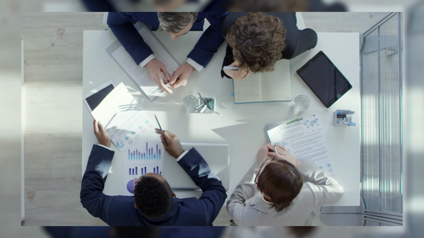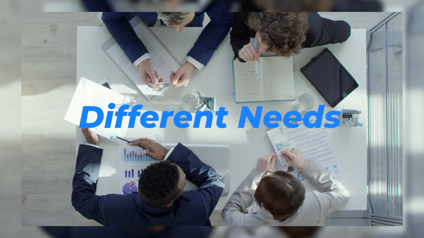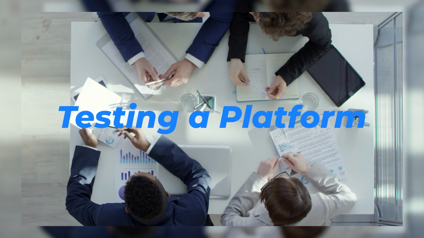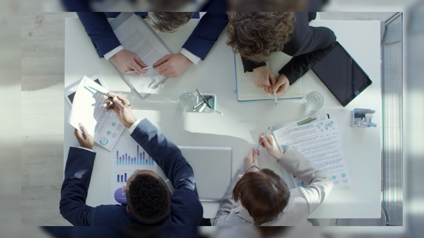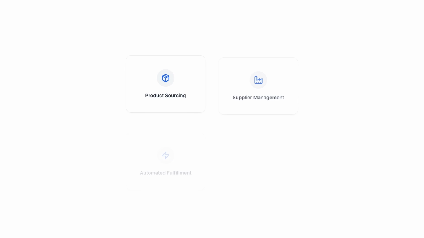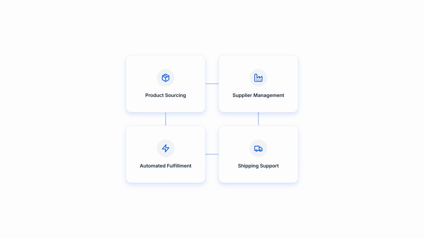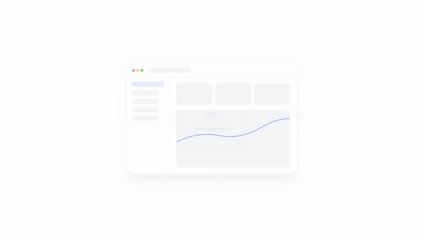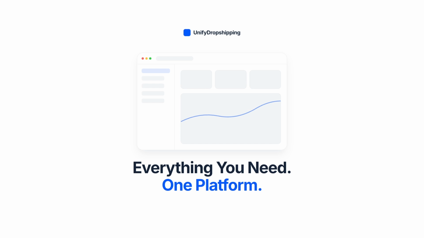Of course, every e-commerce business has different needs, so it's always worth testing a platform yourself to see how well it fits your workflow. But if you're looking for a solution that combines product sourcing, supplier management, automated fulfillment, and shipping support into one system, Unify Dropshipping is certainly worth exploring.